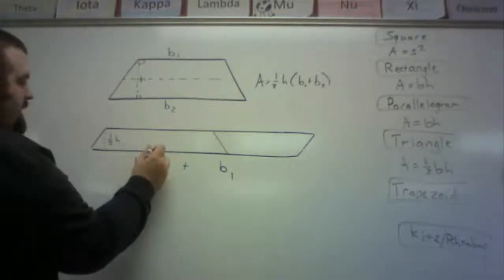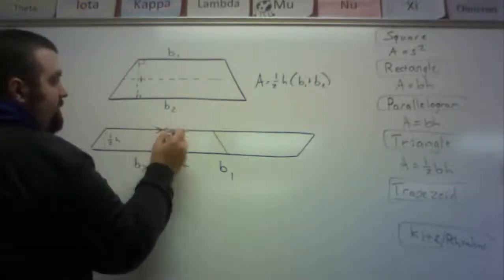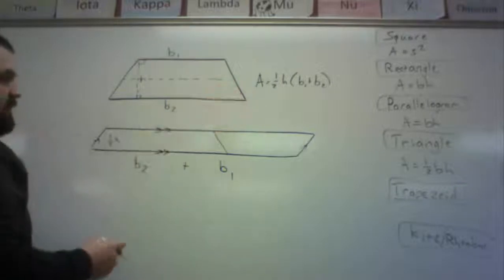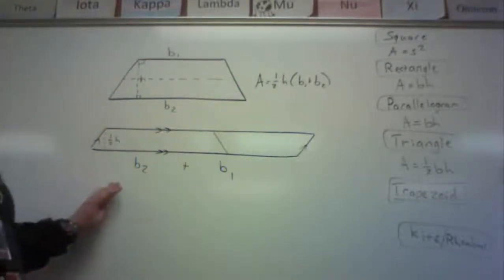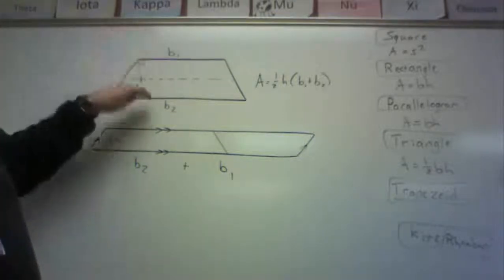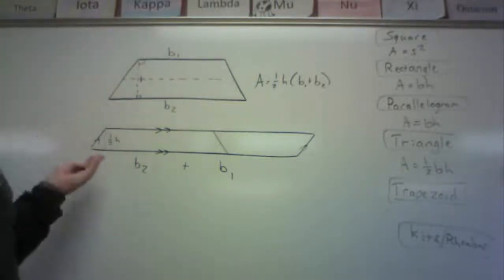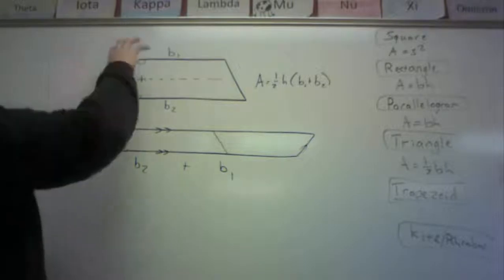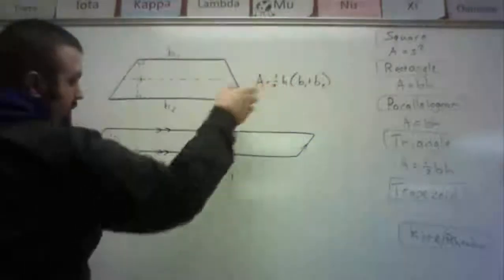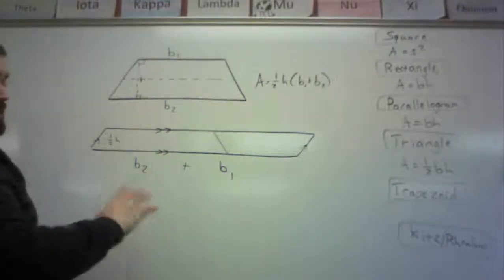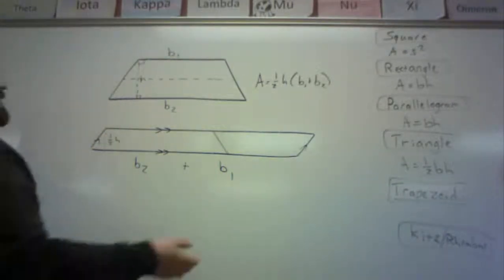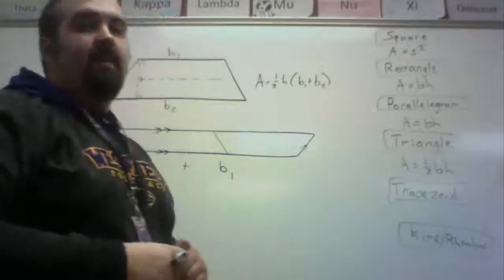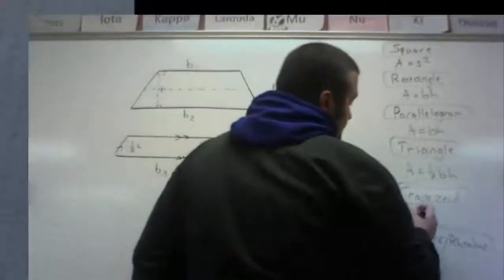And, well, we already know that these sides were parallel to begin with. However, what ends up happening is that this side and this side would also be parallel. So I'd have a parallelogram. And the area of a parallelogram is just the base times the height. In this case, the base is going to be the sum of the 2 bases that I started with, and the height is going to be half the height I started with. So this is just a real quick justification of why this formula works, because we can think of it that I cut this trapezoid in half, flip it over, and make it into a parallelogram. And then I just use the area of a parallelogram equation to find it. However, this is the formula we're going to be using: A equals 1/2 height times the quantity, base 1 plus base 2.